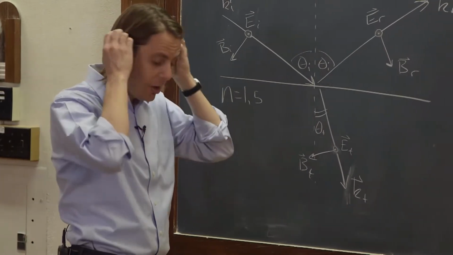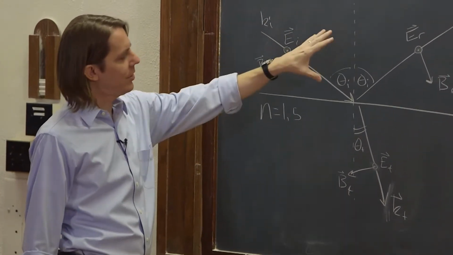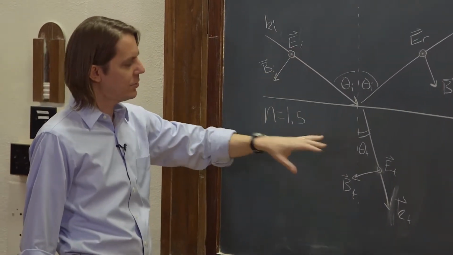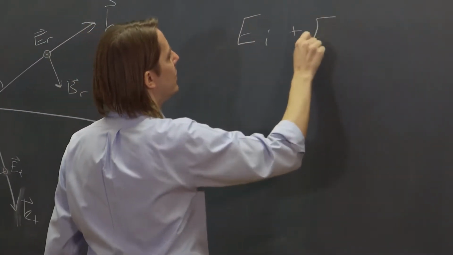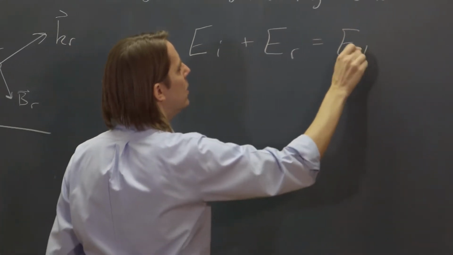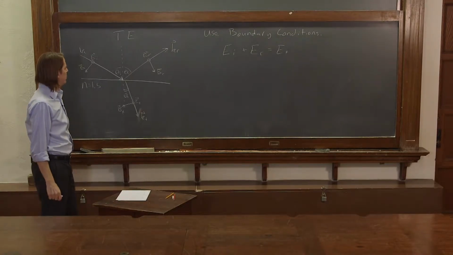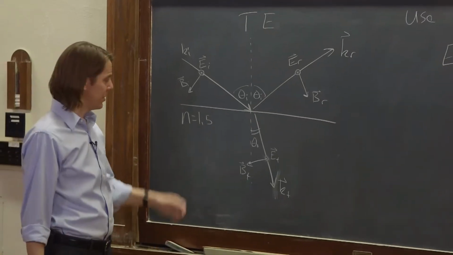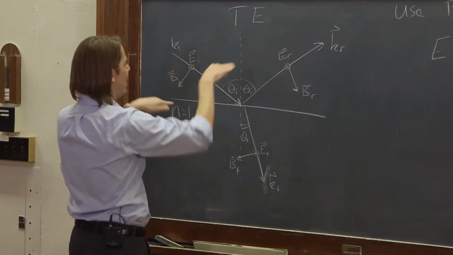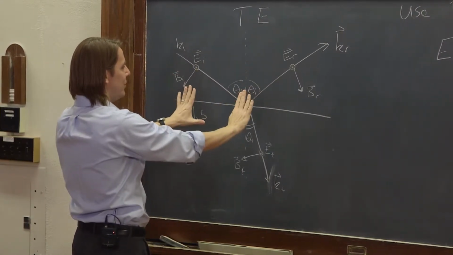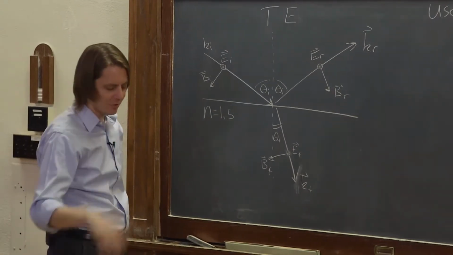So let's look at our boundary conditions. One is that the tangential component of the outside of the E field is the same as the tangential component of the inside of the E field, and that's simply saying that E_i plus E_r equals E_t. That's about it. We can write them in one dimension. In this case, I didn't really use vector notation because we're really just talking about the direction tangential to the plane. For a TE wave, everything is tangential to the plane of the surface, so that essentially turns it into a one-dimensional problem. So I'm not going to write tons of vector notation up there.